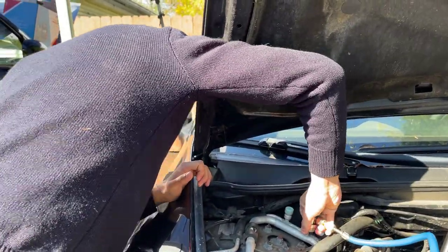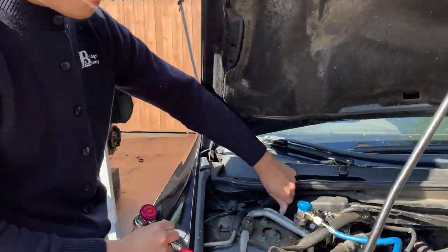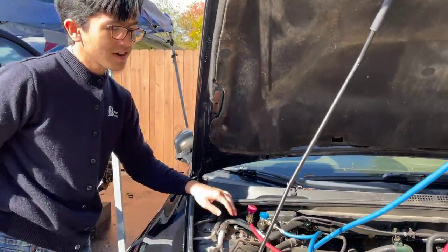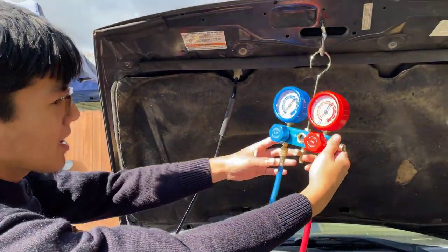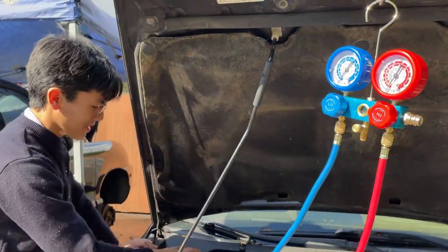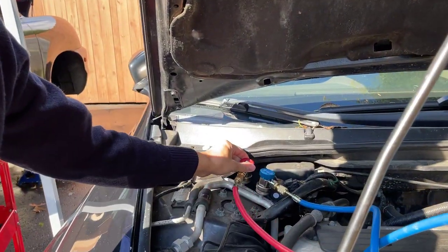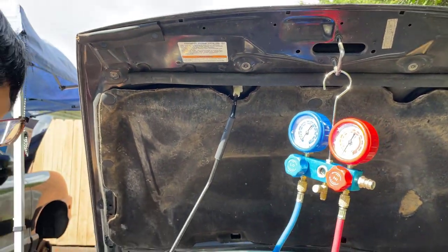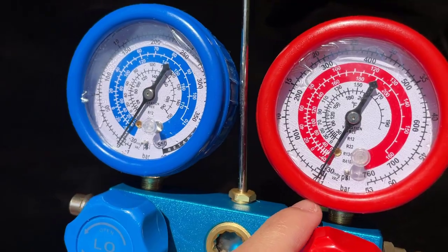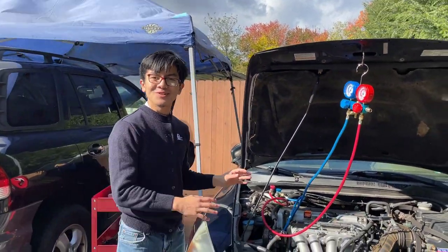Very quick motion and it goes in very easily. Same thing with the high pressure — push off the cap, make sure you don't lose it, and push it in. Pull it to make sure it's there. Before you do this, you want to make sure that the valves on top are closed. The side valves can be open because as long as the top ones are closed, it doesn't really matter. Now if we open these up, we can check the pressure. The low pressure right now has about zero, and the high pressure also has about zero. The reason is because on this car the compressor is completely shot, so it's not working, which means there's no pressure in the system.